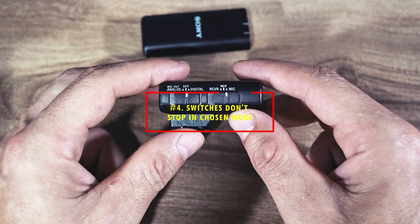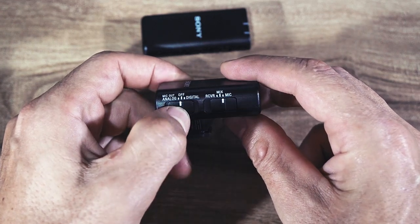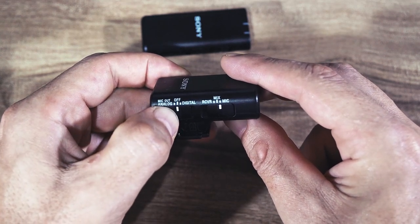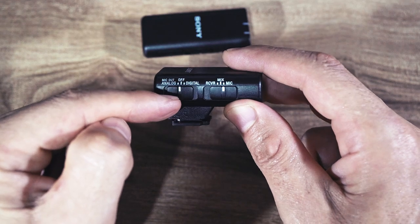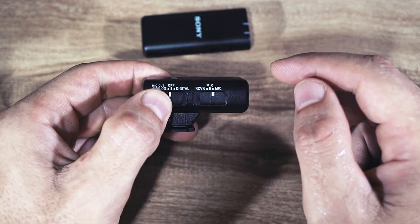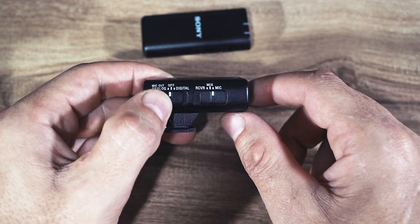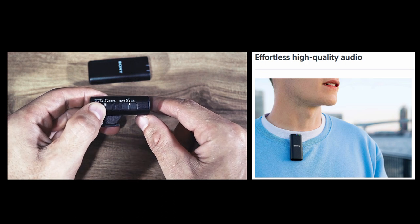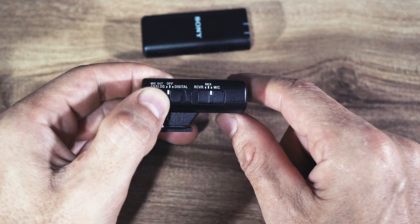The fourth negative thing about this is the switches. So you may have seen it when I was describing them earlier, that they don't go into the slot that you want correctly. So there is a click here, but you have to be very gentle. If you push it normally, you might overshoot what you want to get. So you can see it kind of sits in between the analog and off option here. That's one of the frustrating things about this, is you spend some time trying to get the switch into the proper indicator, and for something that Sony markets as very easy to use, no, this does not make it very easy to use. So be aware of that. You may have to play around with the switches just to get the indicator that you want.